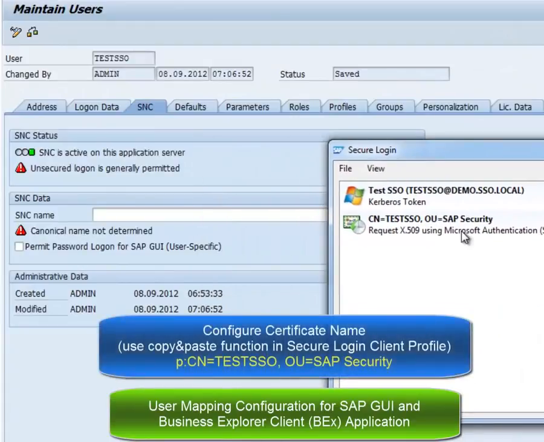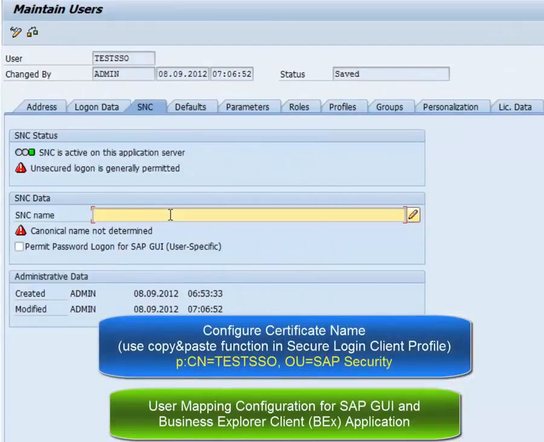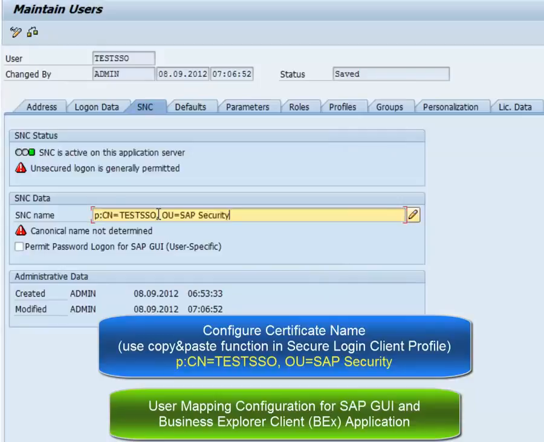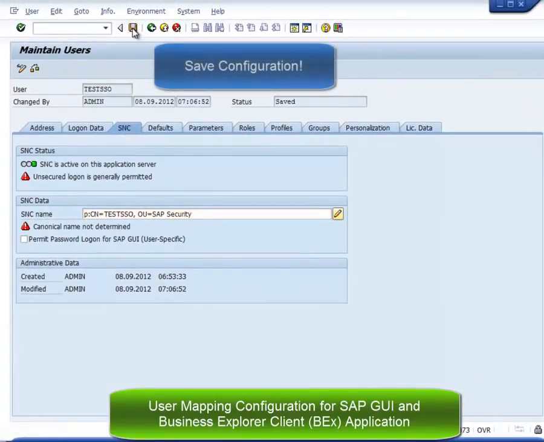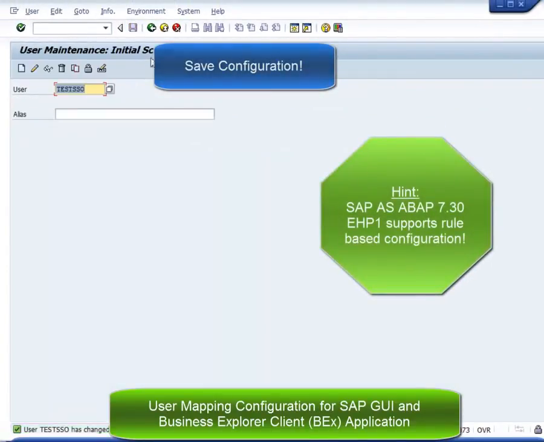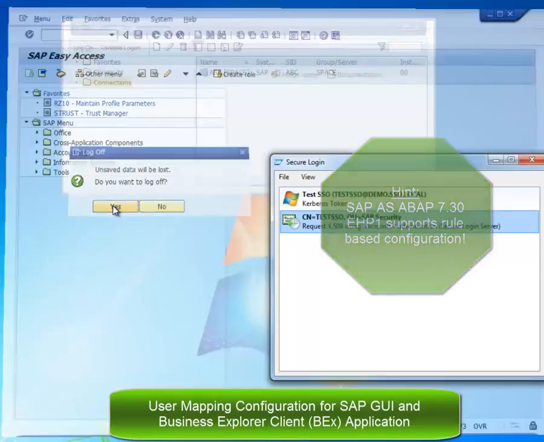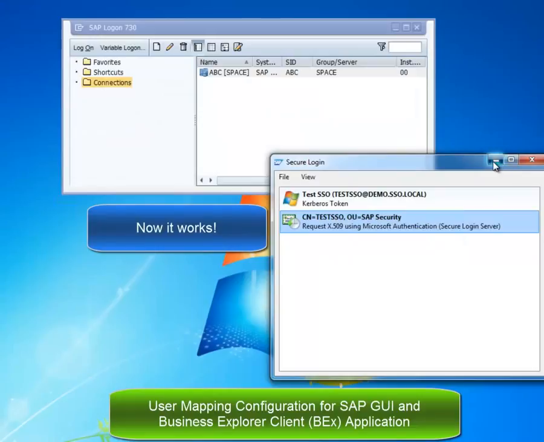So what we can do is we can use Secure Client, mark the profile, and copy the information inside in order to reduce typos. Let's try again.